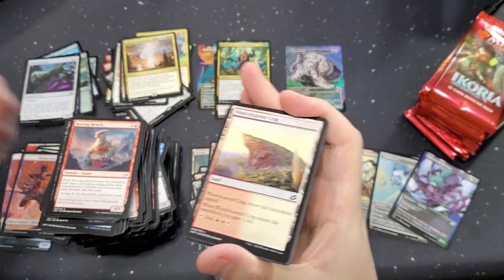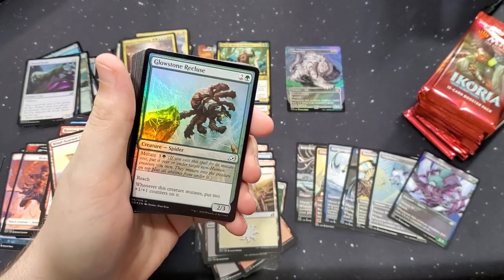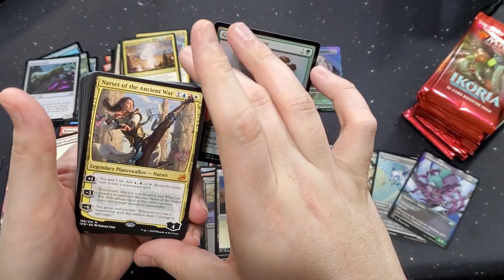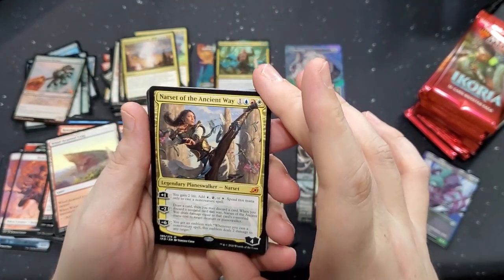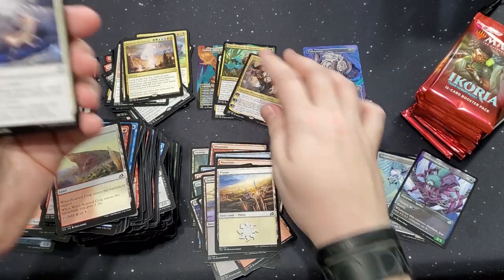Alrighty, another one of these boo-boos. Glowstone Recluse. Did I get one of those? Yeah, that was the last full art, and I got a foily. Oh! Narset of the Ancient Way. First Planeswalker. So, that would be my four mythics.